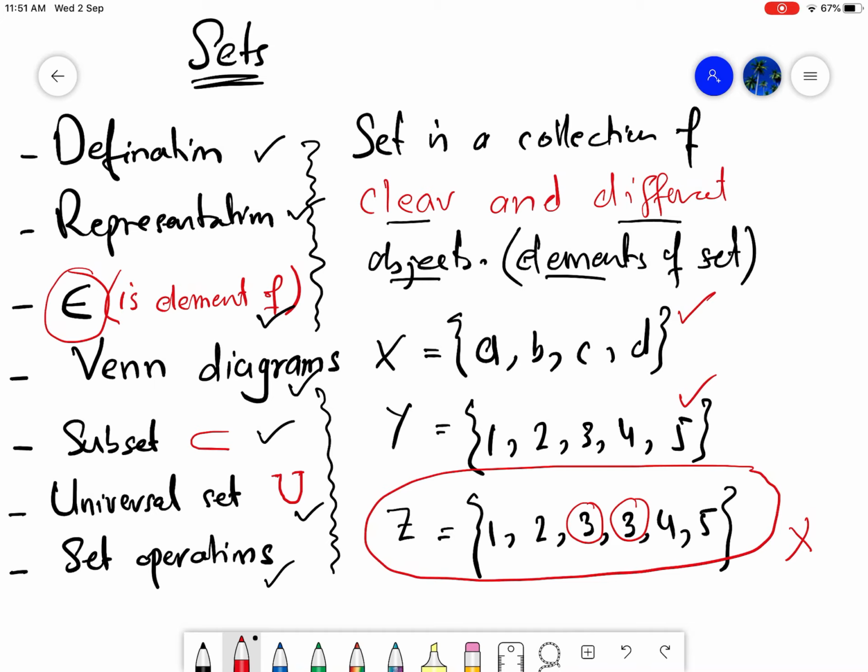So if I write A, this symbol, X, it means that A is an element of set X. 4 is an element of set Y. But if I write here, E with a line through the symbol, E is not an element of set X. So if you put a line on that or cross it, it means a certain object is not an element of a certain set. Okay?